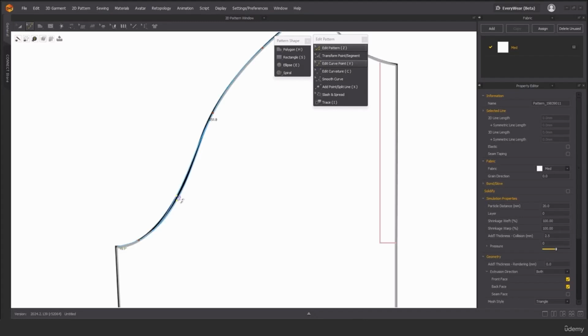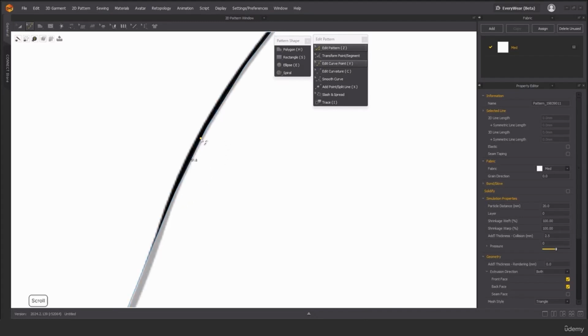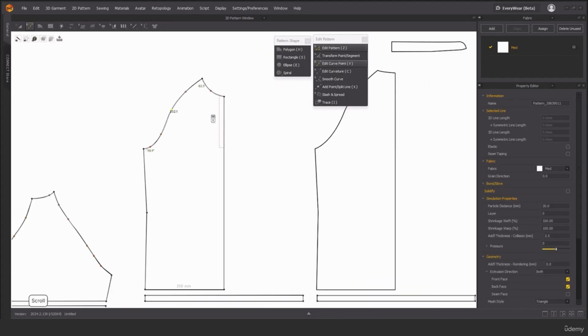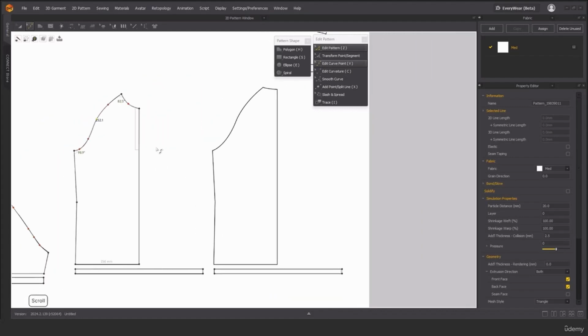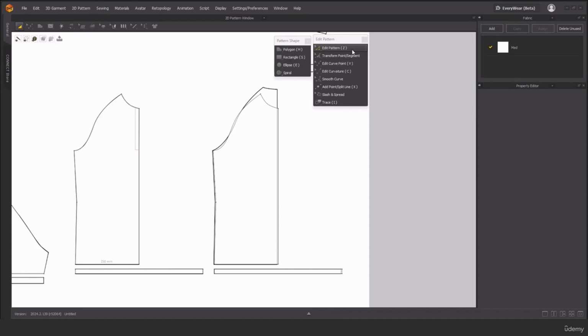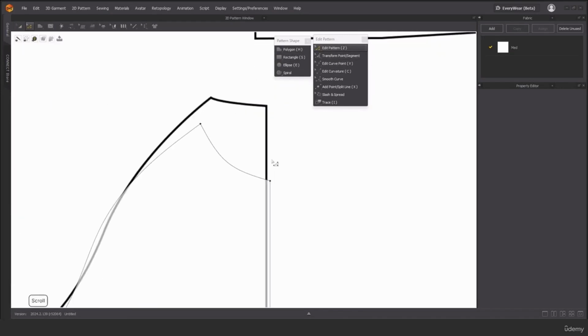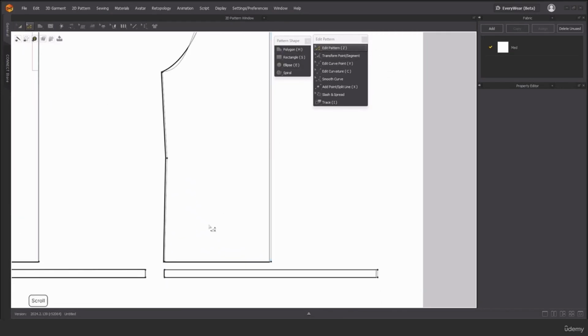Okay, for the back fabric, press A on your keyboard to select it or transform pattern, and then copy and paste it right here. Now select edit pattern, but wait, you actually need to use transform pattern first to adjust it here.